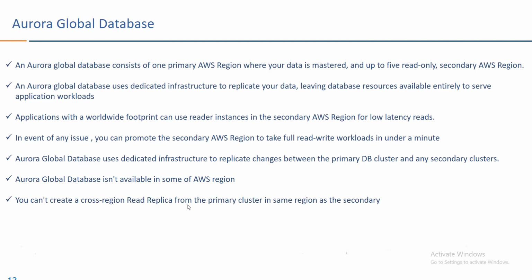You cannot create a cross-region read replica from the primary cluster in the same region as a secondary. That is an important point. You launch your primary cluster in a primary region, say North Virginia. You convert this database into a global database and create a second cluster in the Ohio region. Up to this point it's okay. But when you want to create a replica from the primary cluster running in North Virginia, in Ohio itself again, it will not allow. But if you want to create a read replica in some other region, like London or South Asia, you can do it. It means the secondary cluster and the read replica of the same primary cluster cannot exist in the same region. Simple.